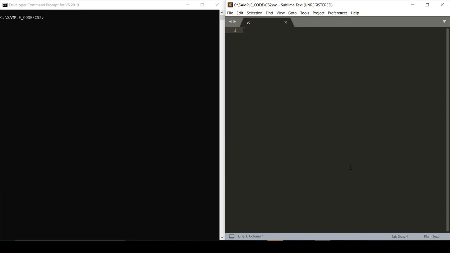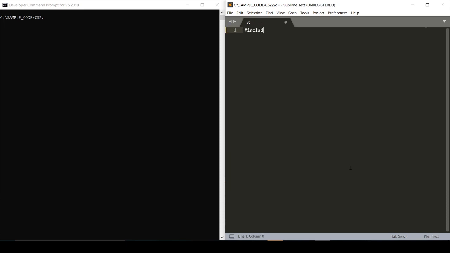Now, for today's prompt, I'd like us to imagine we're working for a company that's asking us to create a command line tool, a command line journal, where we input a day and a one word description of that day, and we are given back a list of days that we've entered into this journal application. So this is just a basic prompt, and we'll be following along with it for the tutorial.